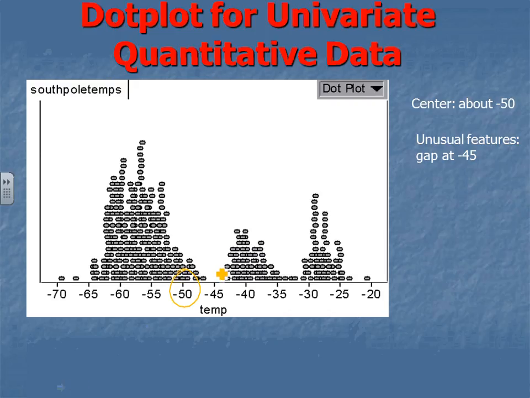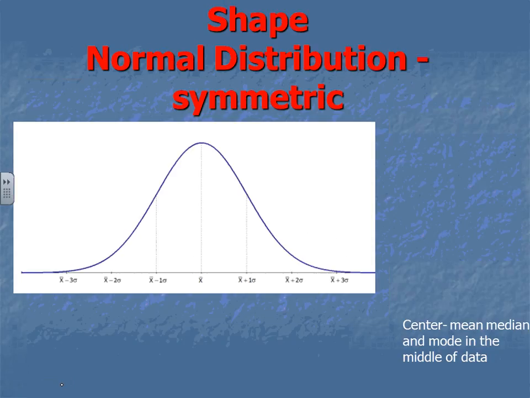We can see there's an unusual gap: never in one year was the South Pole temperature -45 degrees. We can see that the maximum temperature on the South Pole is -21 degrees, which is very cold for a maximum. The minimum was -69 degrees, which is crazy. Shape, we call this shape trimodal. That just means it has 3 humps. We will discuss that. It's not super important that we call this a trimodal.